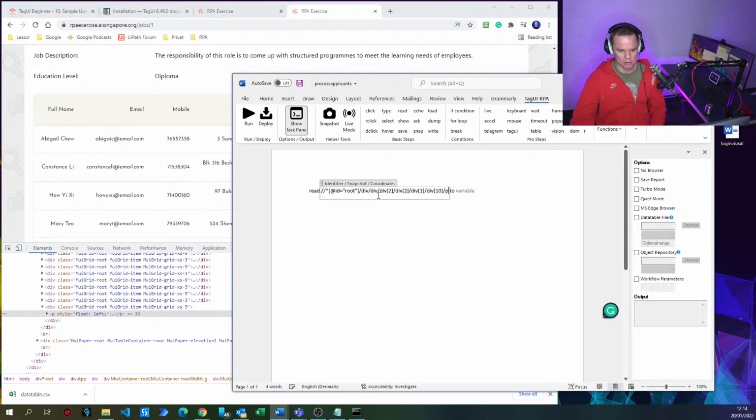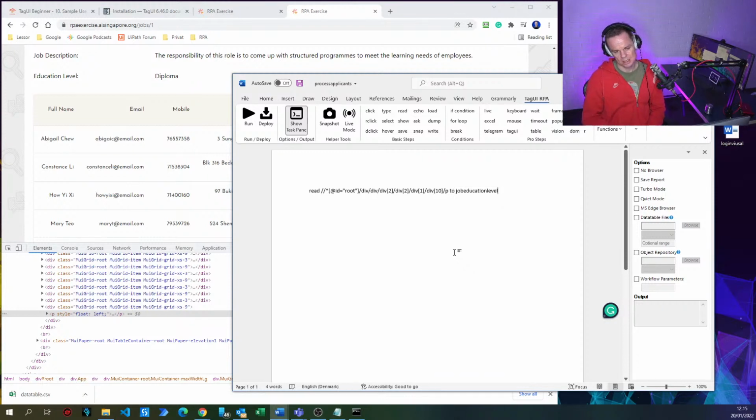Then I save it to a variable. You can name it like job education level or anything that you want. Like this? Yeah, that's correct.